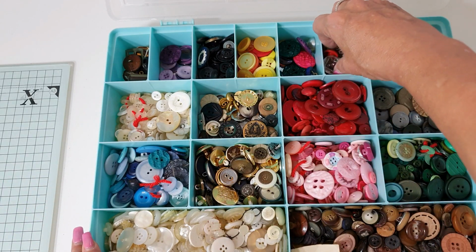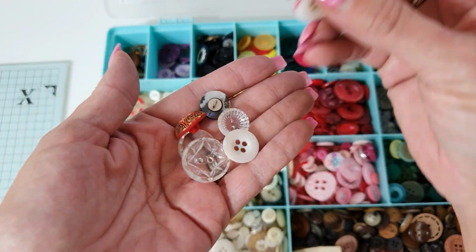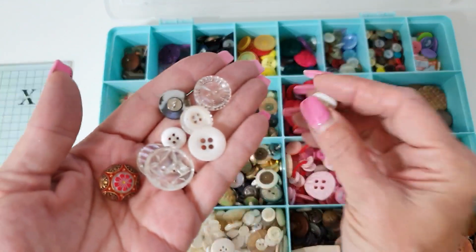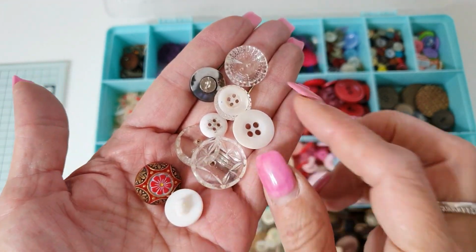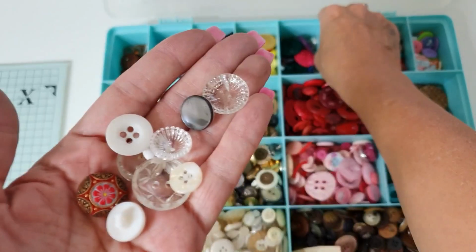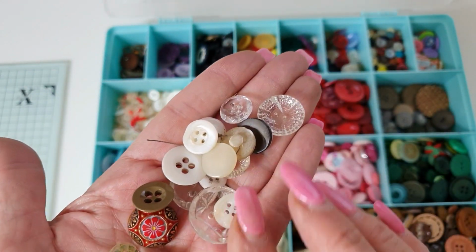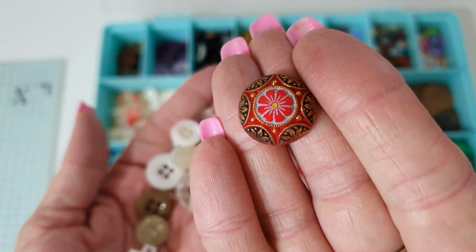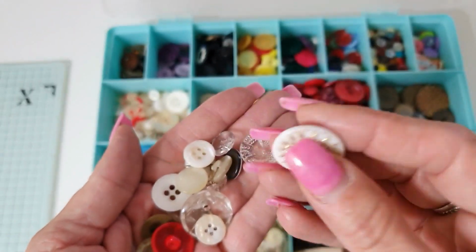I've also got in here my vintage buttons, and these are all glass. Look at these. I get so super excited when I find a glass button. Oh yeah, that is glass. These are very vintage. I love them. These are my special buttons. Look at this one. This is just stunning. I love it. Isn't that beautiful? And then look at this one. This is gorgeous as well. And these are all glass.